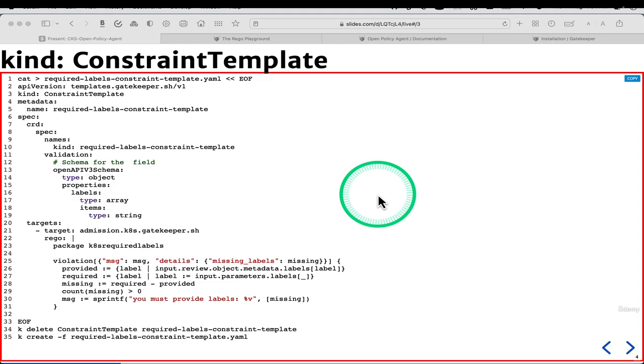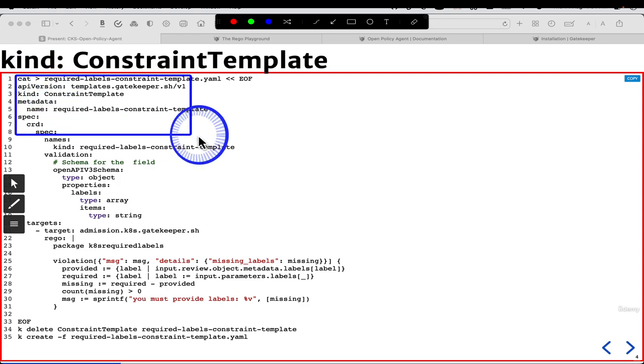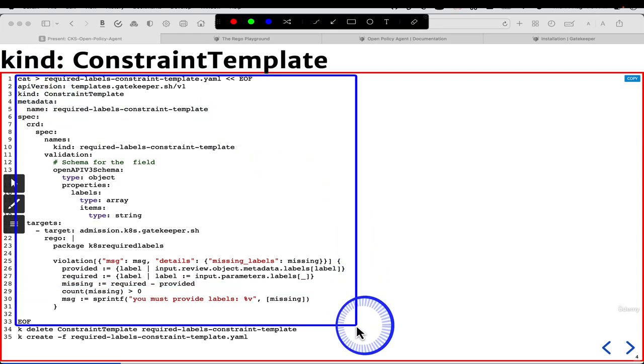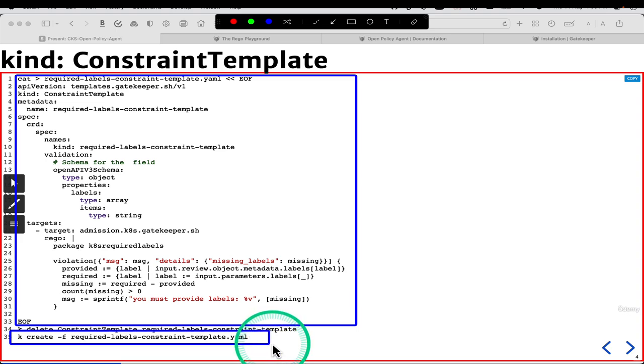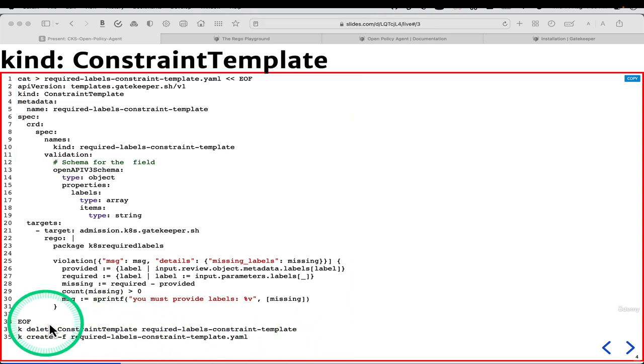So I can just copy paste this full YAML. I'm creating a YAML file first, and then I am creating the constraint template. You can ignore this delete part.